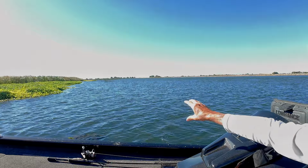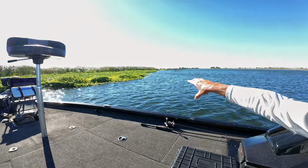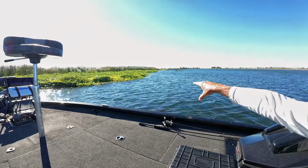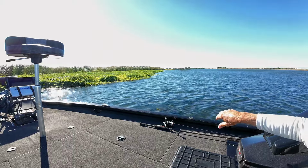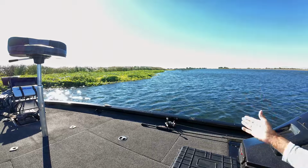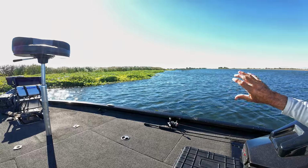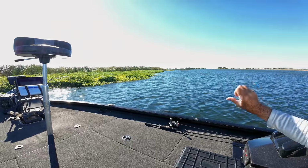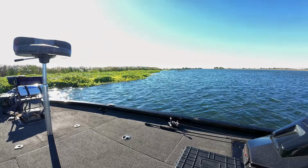So this is what I do. When you see my graph, we're going to start in just about 5 feet off of this surface vegetation, and we're going to go straight offshore. I'll show you that drop-off, then we'll go offshore and I'll come into shore and show you the ledge that we come up on, and then we'll talk about how we find them and how we fish them. So give me a minute, we'll set up and we'll check that out.